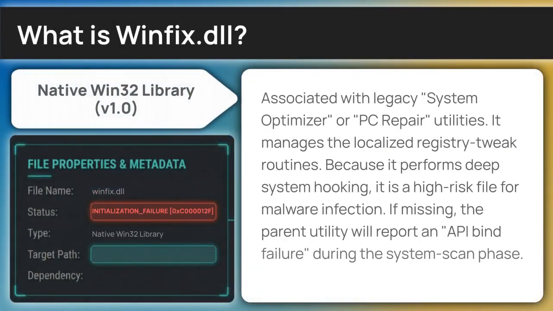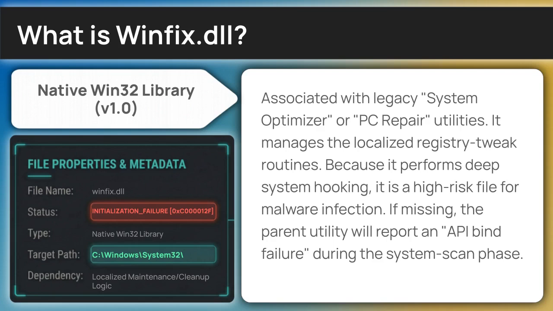This is the Winfix library, associated with legacy System Optimizer or PC repair utilities. It manages the localized registry-tweak routines. Because it performs deep system hooking, it is a high-risk file for malware infection. If missing, the parent utility will report an API bind failure during the system scan phase.